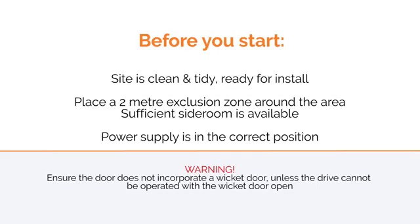The opener can be installed on the right or left, so choose the side that has enough side room and access to power. Once you have chosen which side to install on, clear the work area and place a 2-metre exclusion zone around it. Do not install the opener on a door incorporating a wicket door.